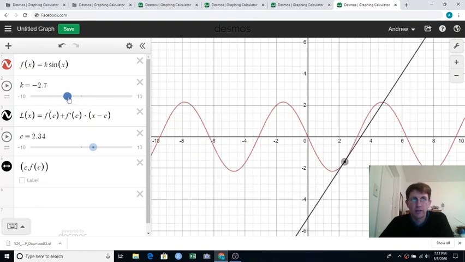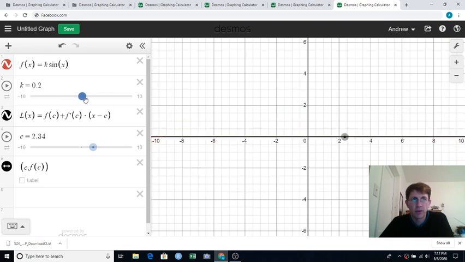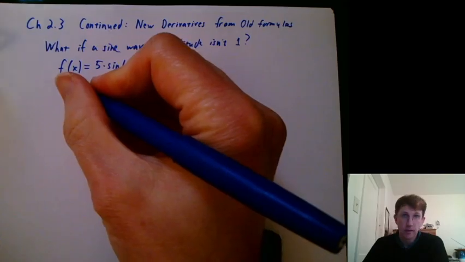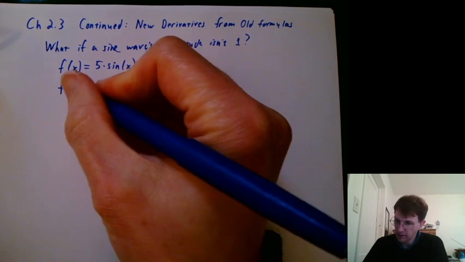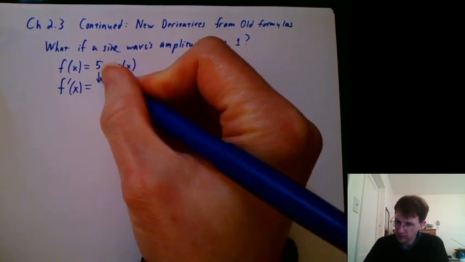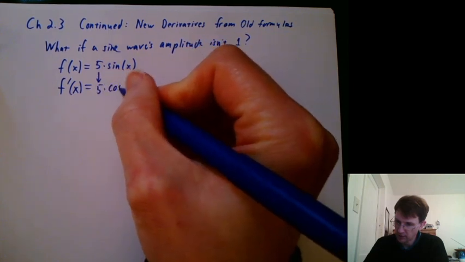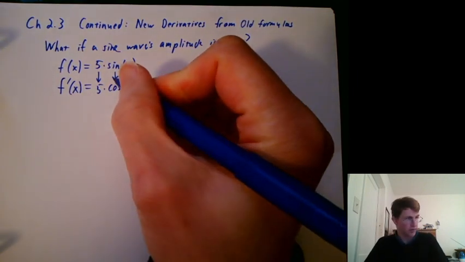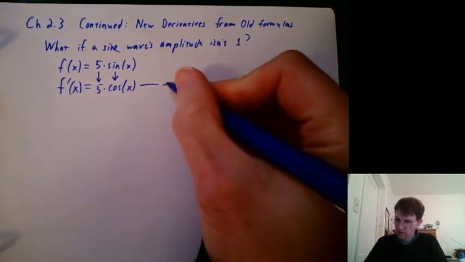So all together, let's put this down on paper as our constant vertical multiplier rule. k is a constant here compared to x, and we're multiplying in a way that stretches the vertical scale. So let's switch back to pen and paper. Okay, we found that f prime of x was equal to 5 times cosine of x. So we kind of copied the 5 and took the derivative of the sine. That was exactly true.